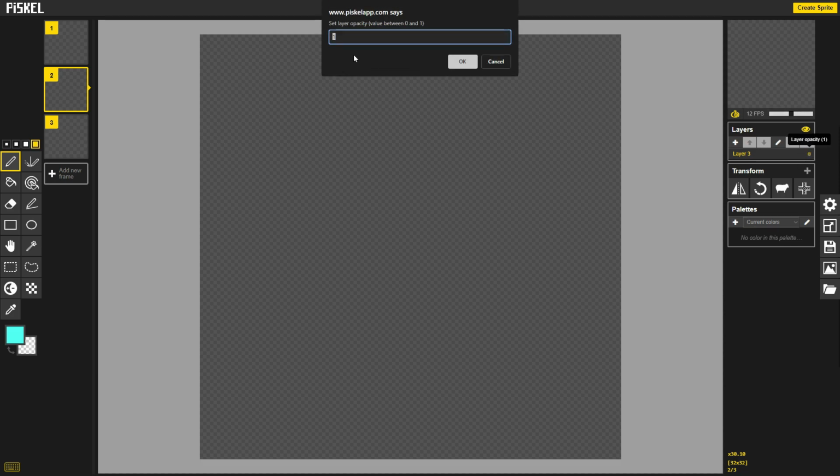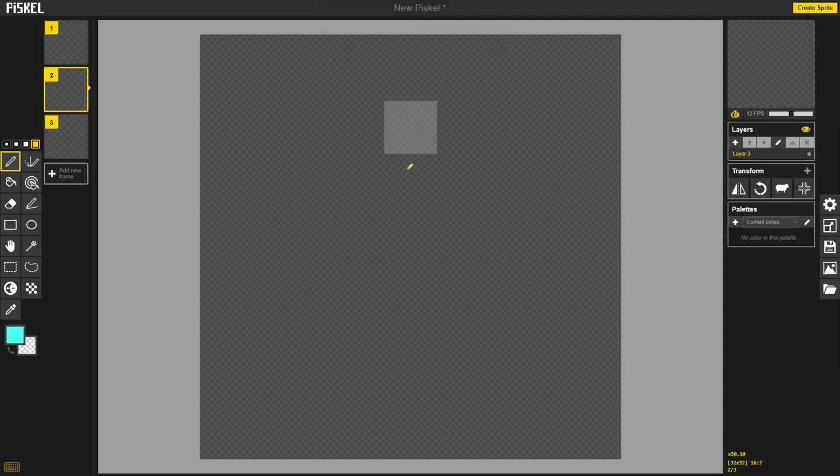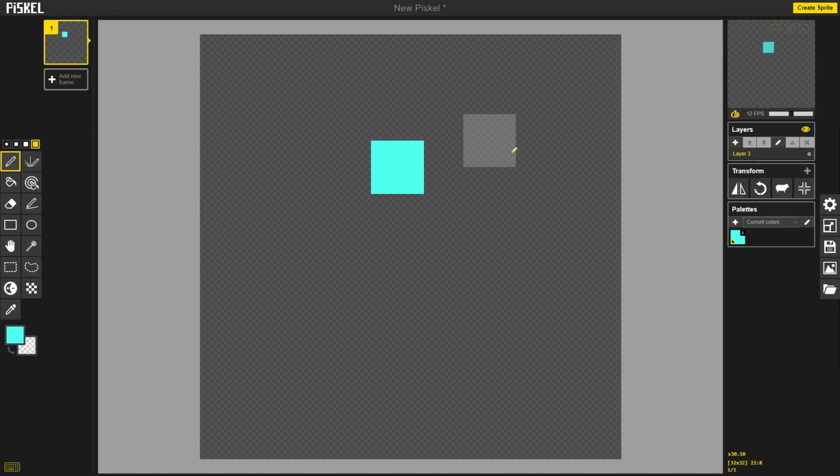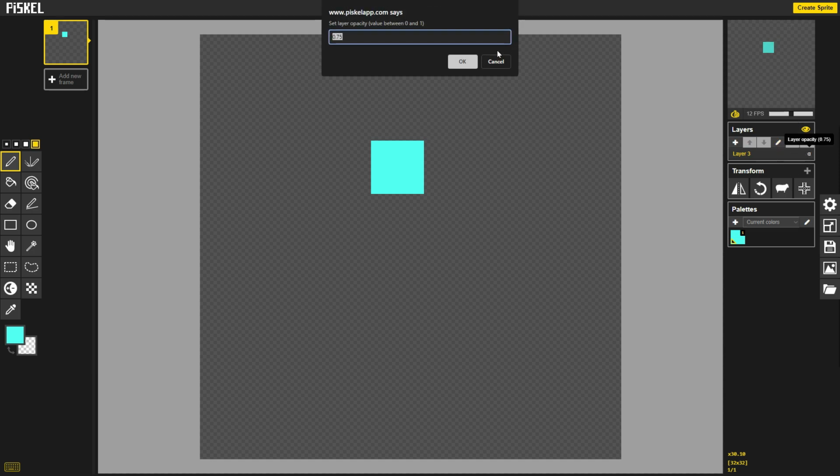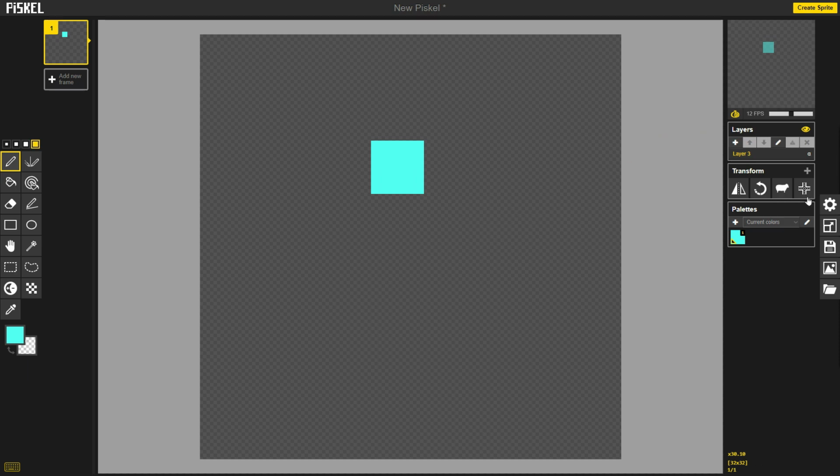This is the layer opacity button. It has a drop down here, and you can set the value between 1 and 2. So if you put 0.75 and then you draw, you can see that there is a 0.75 value on the preview. It doesn't change what is currently available on the screen. It only changes what's in the preview. So if you set this to 1, it goes back to normal. If you set it to 0, it just doesn't appear. Kind of like you turned off the toggle for preview.